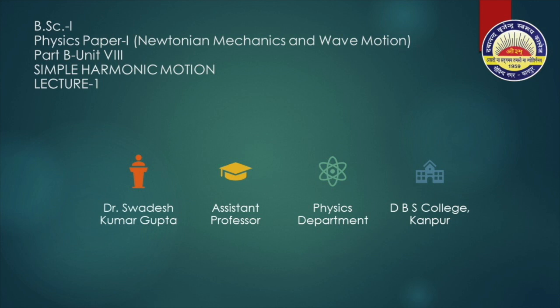So before discussing simple harmonic motion, we should know what is motion. Motion is the movement of any body with time. And if this motion is constrained in some condition, then we can name it accordingly. Before understanding what is simple harmonic motion, we should know what is periodic motion.